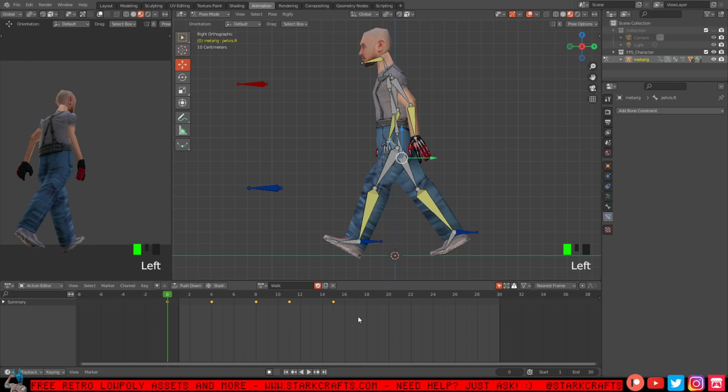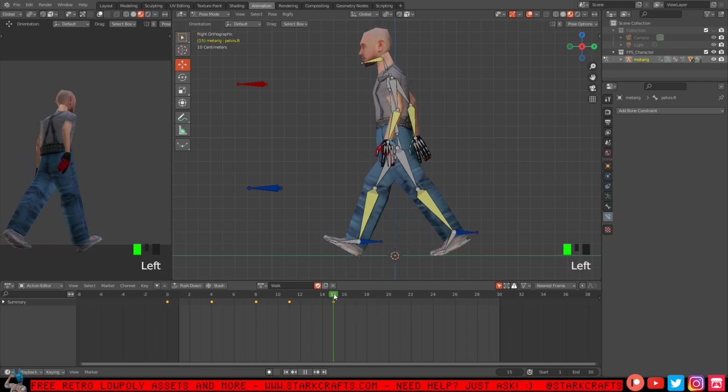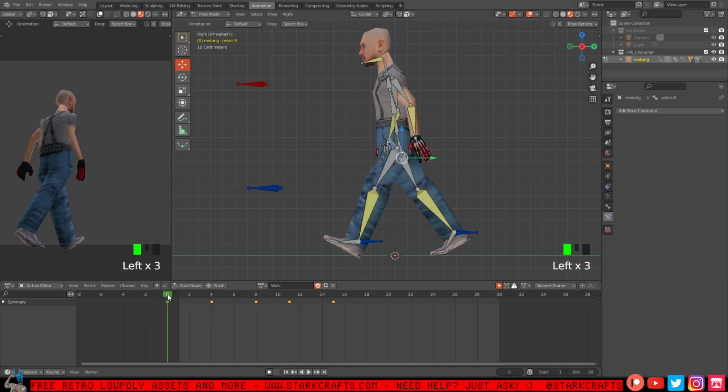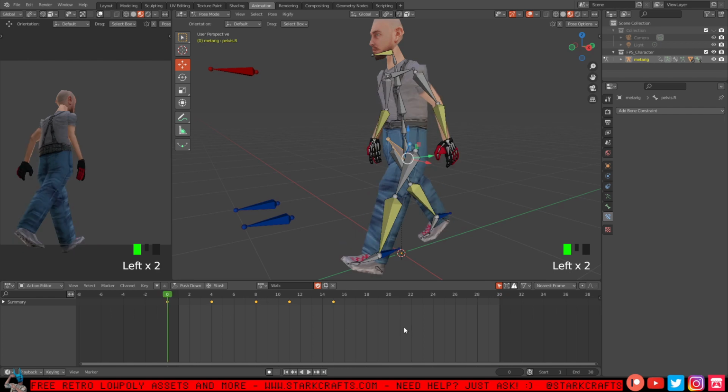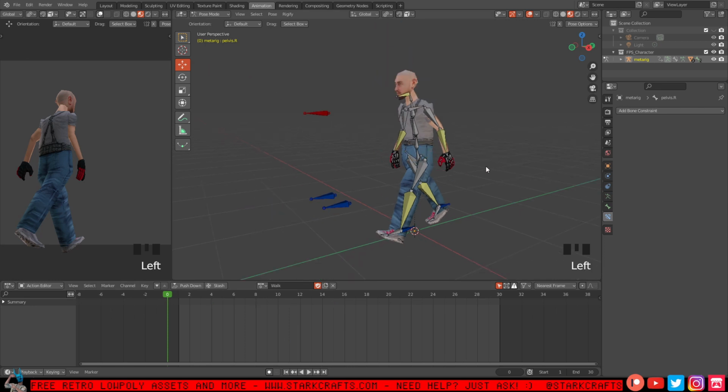And now it's not looping. As you can see here, the last frame and the first frame are not the same. To make it into a loop, drag select all your frames while having all the bones selected. A to select all the bones.